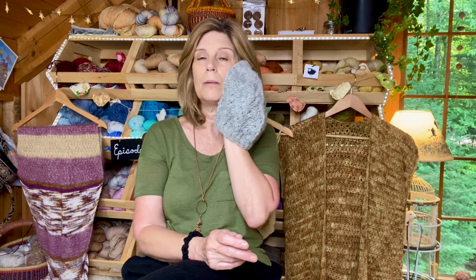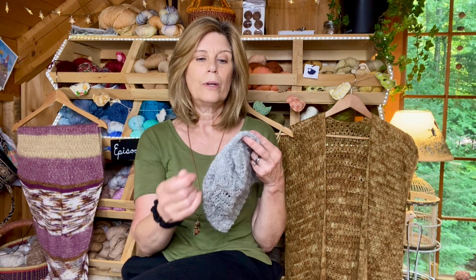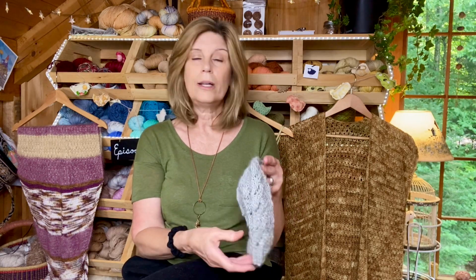It's not a soft and squishy yarn like merino. It's slightly toothy, but it doesn't bother me at all. And it just feels like a very luxurious, very sturdy yarn that I doubt will pill or even show signs of wear. I feel like this is the type of hat that I'm going to have for the rest of my life. So yeah, anyway, this hat has already been test knit.